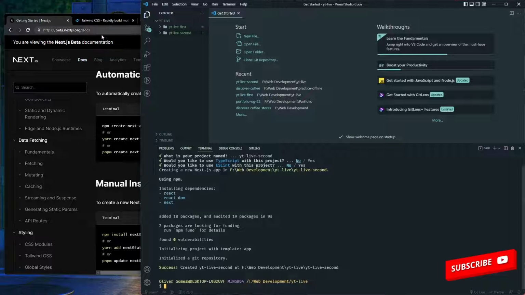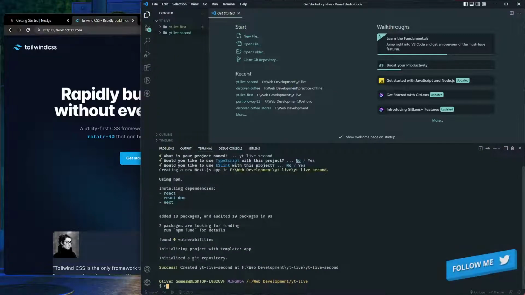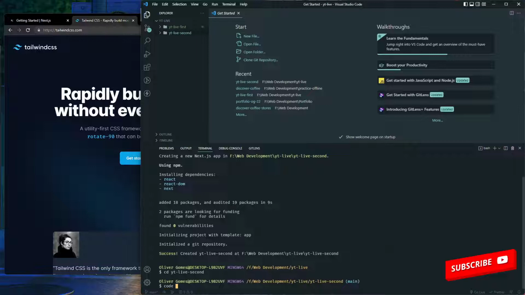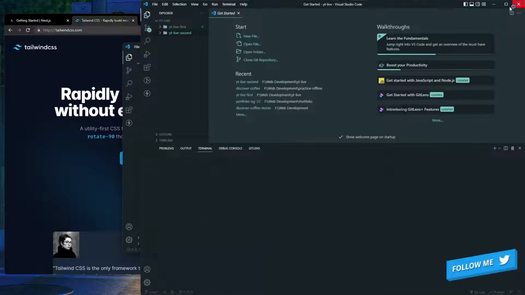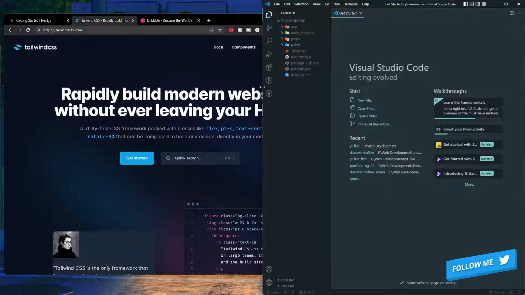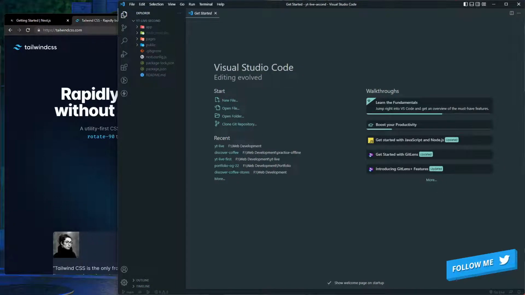That's done. Next, we are going to jump into that folder and open the code there. So we should have something to work with.